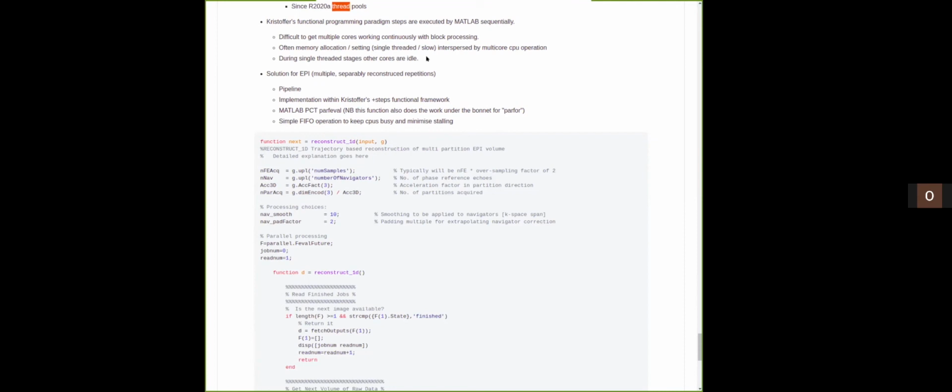So that's begging for some sort of pipeline implementation. So we can say that, for example, one volume is being reconstructed while another one is being acquired. Or we can distribute sequential volumes over different CPUs, cores, up until the point at which we've used all the cores available to us.